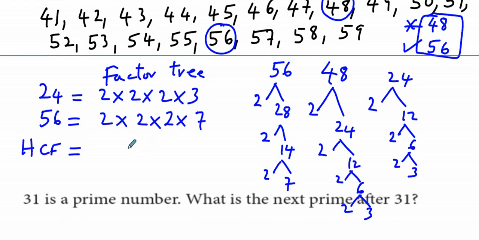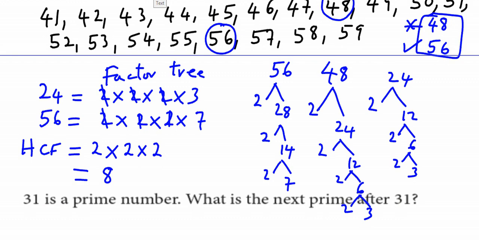Now let us see if the HCF will be equal to 8. HCF stands for highest common factor. We find that 2 and 2 is common. Cancel that. Record it over here. 2 and 2 is also common. Cancel those common factors. Record them there. 2 and 2 is also common. Put it over here. 3 is not common. 7 is not common. So it remains 2 times 2 times 2. And that is 8. So what is the conclusion?